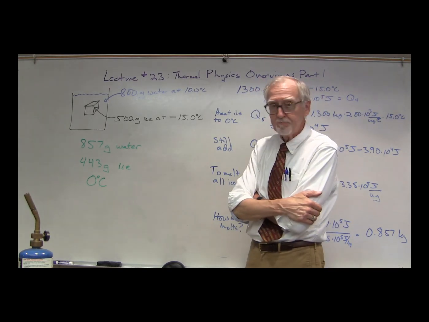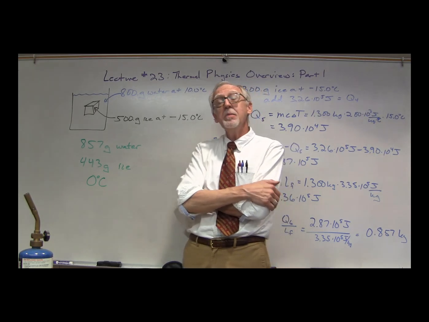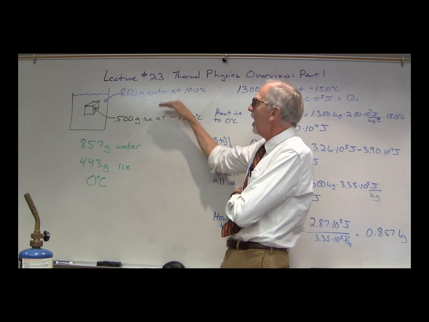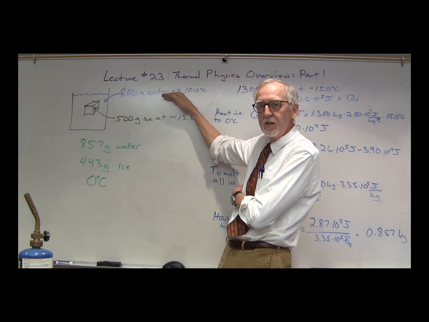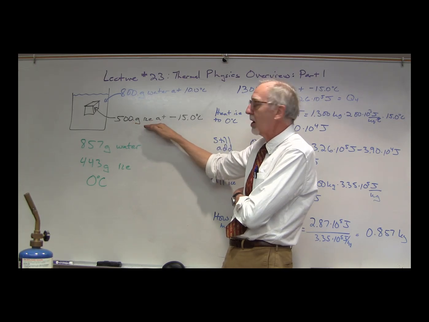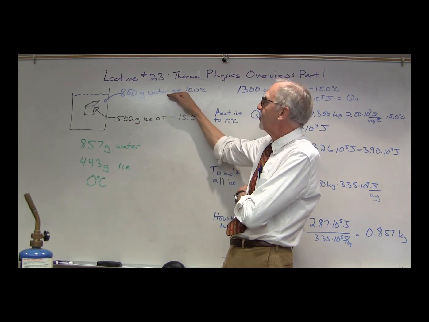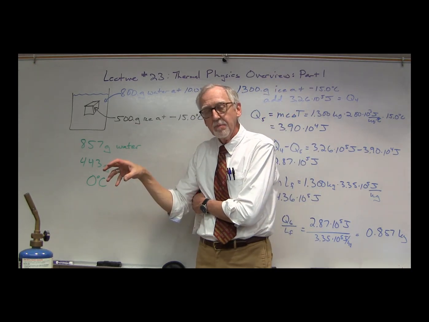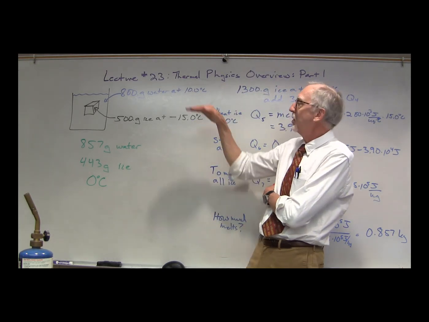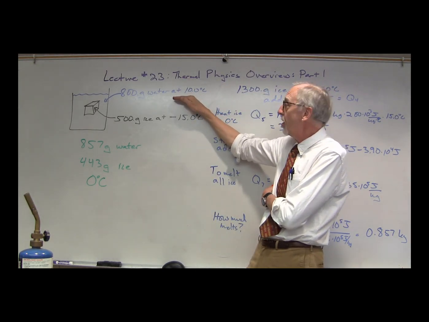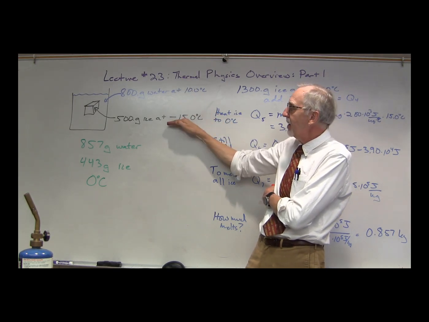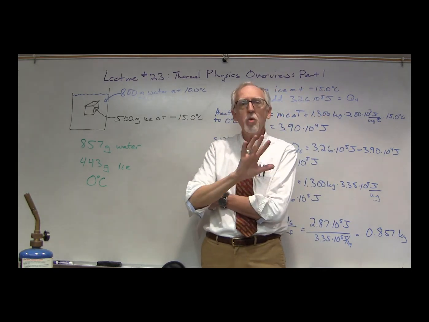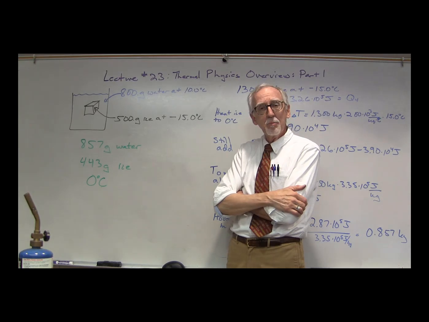But very, very close. You might think, okay, maybe there's another method that we could use where we go the other way. What if we took the ice up to the temperature of the water? We figure out how much energy we would have to add to the 500 grams of ice at negative 15 degrees to get it up to 10 degrees, and then we would take that back out, but starting at 1,300 grams of water at 10 degrees, rather than taking this down to here and starting at 1,300 grams of ice at negative 15. And we absolutely could do that. I won't go through that, but I think you can see the approach that you could use.